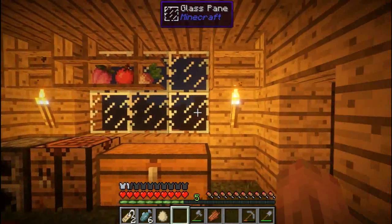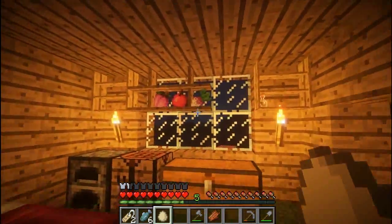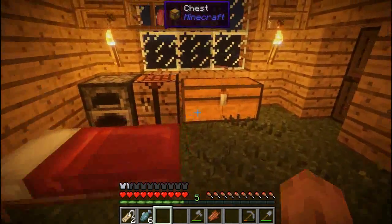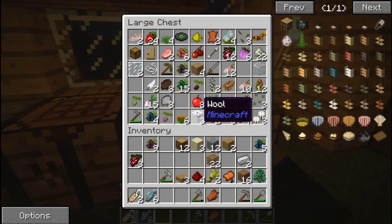What about an egg? We got an egg too. Can we put an egg in there? No, we can't, only potions. Put that there though. Oh yeah, that's great. Put that guy up there. Alright. Now, can we put juices up there? That's the question. I don't think so.